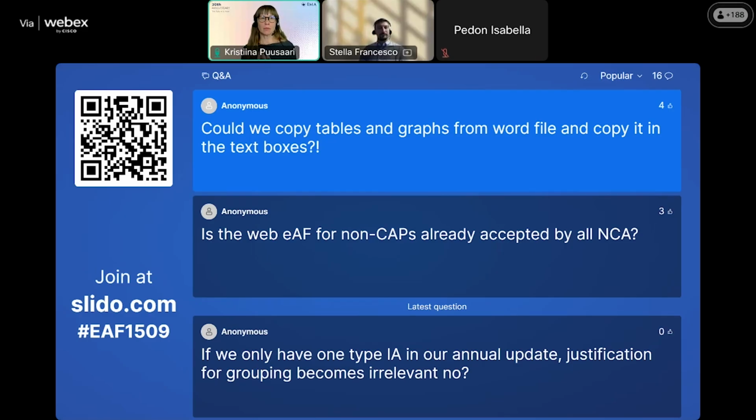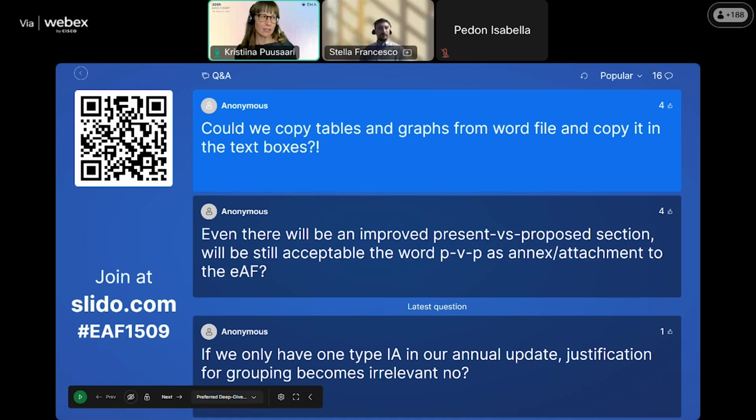And of course, when you're providing information that in future will be considered as structured information, this is something that we will, in future, be requiring to be filled in the present and proposed fields themselves. Today, it is still okay in quite a few cases to say see annex, but we would like to see as much information as possible in the present and proposed fields, because if you just say see annex, any automation that we may have to fill in this data from present and proposed into another system cannot go to the annex, open it and then retrieve the information from there.